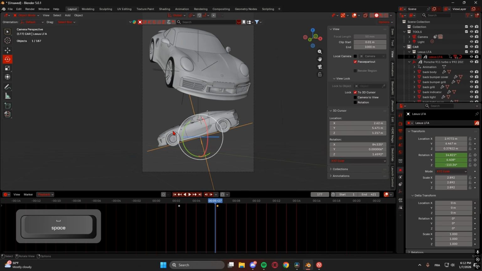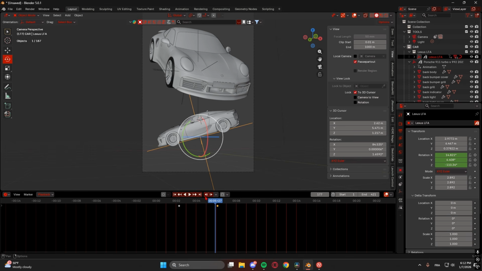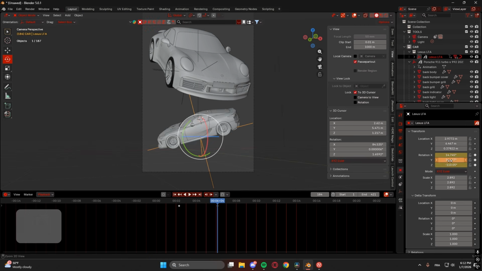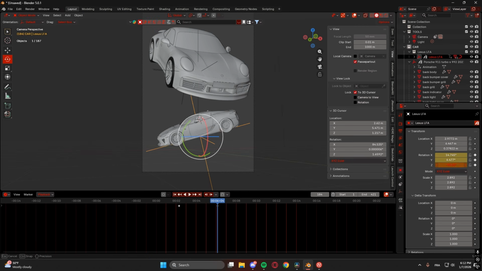Okay, I kind of want the face of the car to be shown a little bit, so we go to the second keyframe and we rotate it a little bit on the Z-axis. And we double click it so it restarts the frame.